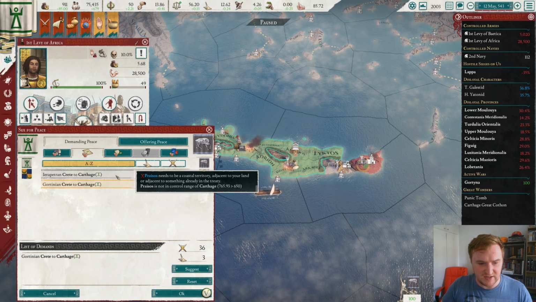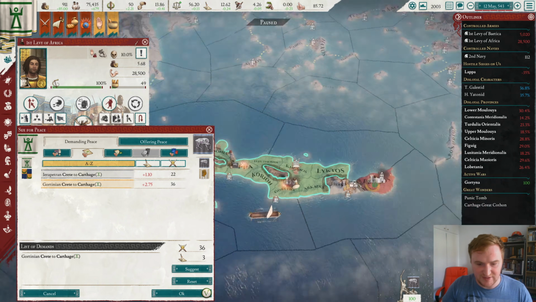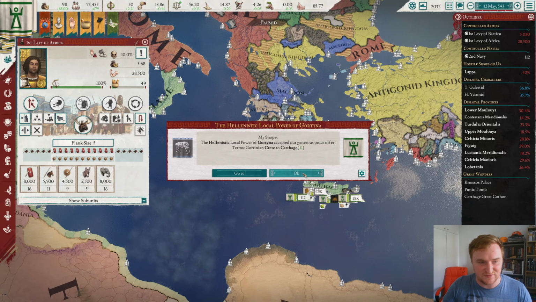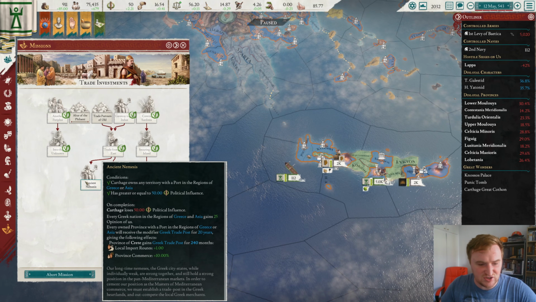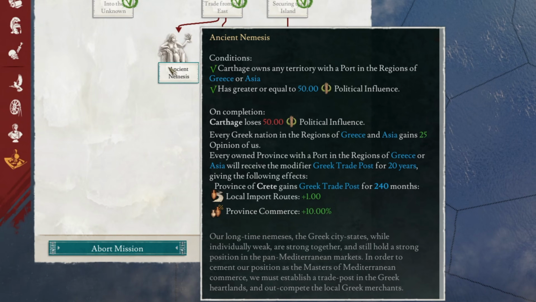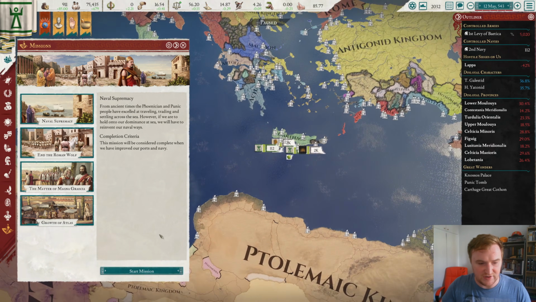There we go, nice, quick, easy war, guys, but we can't even take this, apparently, and the Ptolemies have the other end of the island, which is a little bit scary, but apart from that, it's fine. So now we can do the Ancient Nemesis, which gives all the Greeks a little bit of a happier opinion with us. So let's finish off these missions over here, and let's go for naval supremacy.